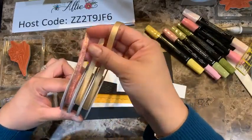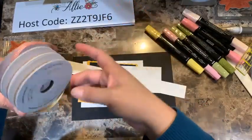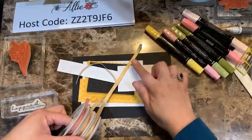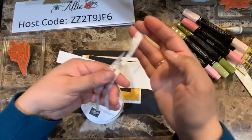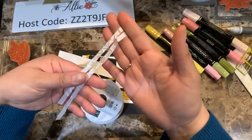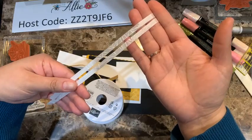So one is the Flitter Flamingo Metallic Ribbon, which I love. Then we have the Bumblebee Gingham Ribbon and the Gold Ribbon, because this one will also go really nice. Now, you could also use the, what is this? The Crinkle Seam Binding Ribbon.